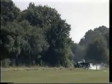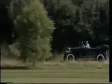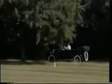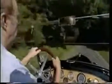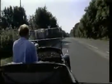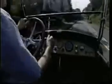Well, this car is 81 years old and therefore speed is not of the essence. It has a comfortable cruising speed of about 25 to 30 miles an hour, but above that it's a job to keep between the hedges because the steering on here is rather tractor-like. It has no brakes, so it's very difficult to stop, and if you run it up to its top speed, which is about 50 miles an hour, the whole front end starts bumping up and down because there are no shock absorbers. So we tend to cruise at 25 to 30 miles an hour.